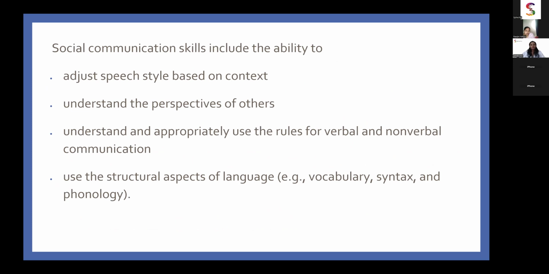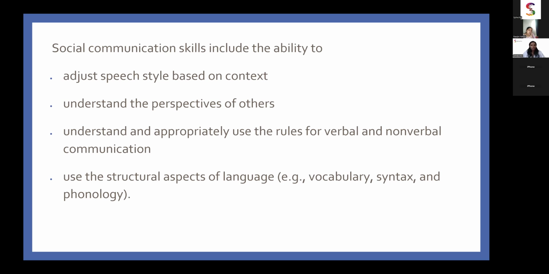First thing is to adjust speech style based on context. What are the types of contexts? The way you speak to a friend and the way you speak to a senior official would be very different. Understanding that is one thing. Another thing is that the way you speak at a business meeting would be very different from how you speak in your home setting or at your dining table conversation. So these are all different contexts. How would you behave in a library? How would you behave in a marriage hall? It's all different.